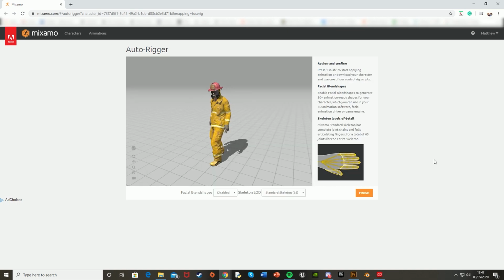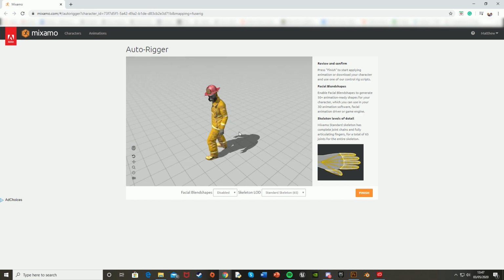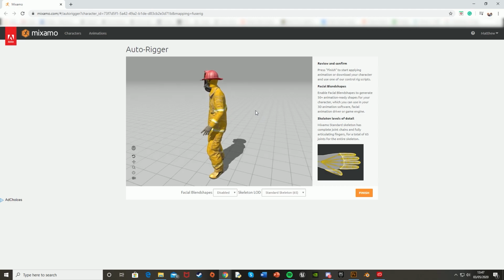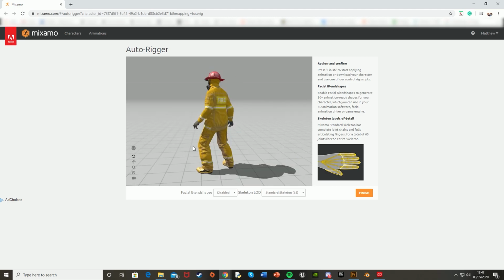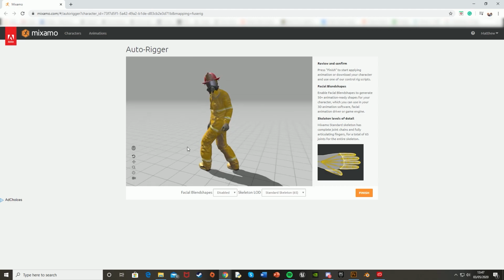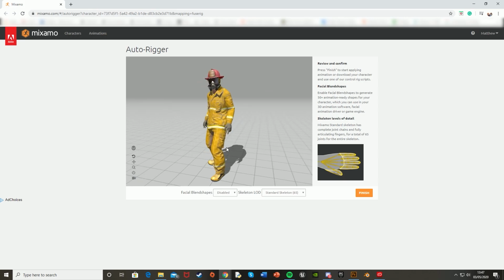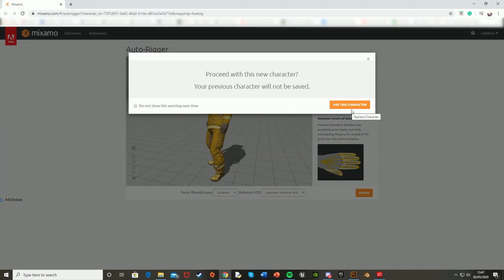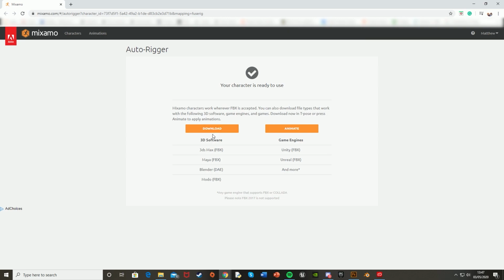And here we are, it's now finished creating the skeleton, and here you can see this is what it would look like when it has animations. As you can tell, this looks very good. Very nice, clean animations. Can't see any overlapping or mesh going through each other, and it looks pretty good. And again, this was very quick, simple, easy, and free to do. And you can change these down here, but I'm going to leave them like this.